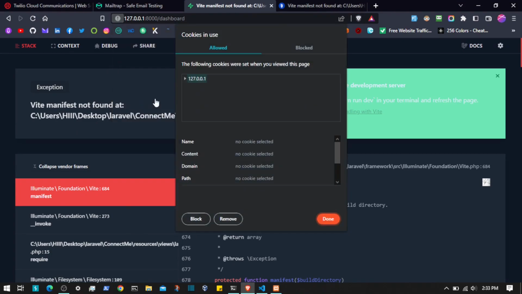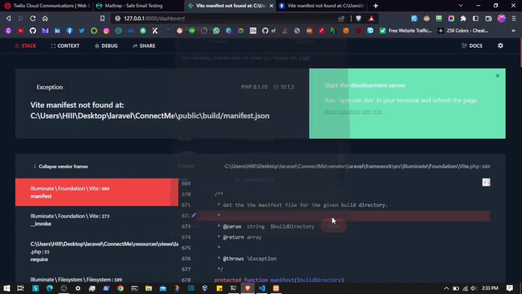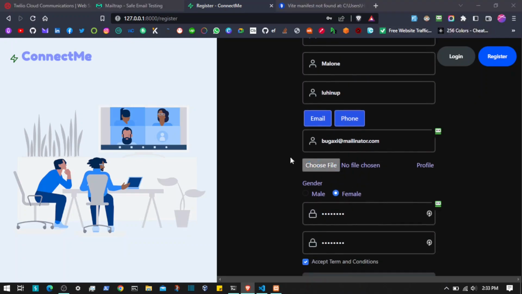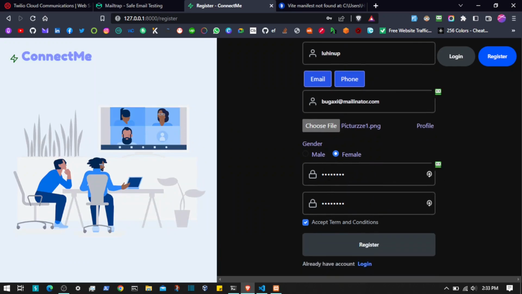So I'm going to remove myself, refresh, and I'm going to register, and I'm going to use Pack Filler, choose profile picture, some random picture, and click on register.